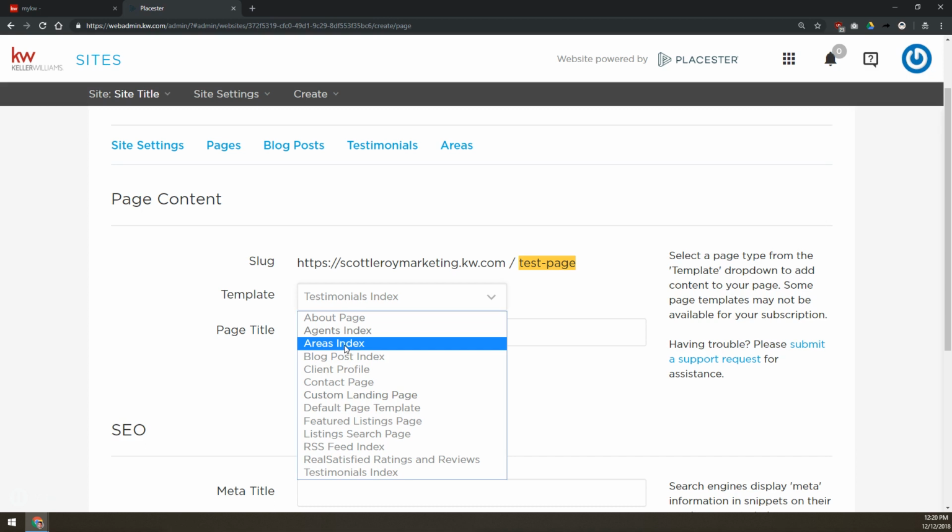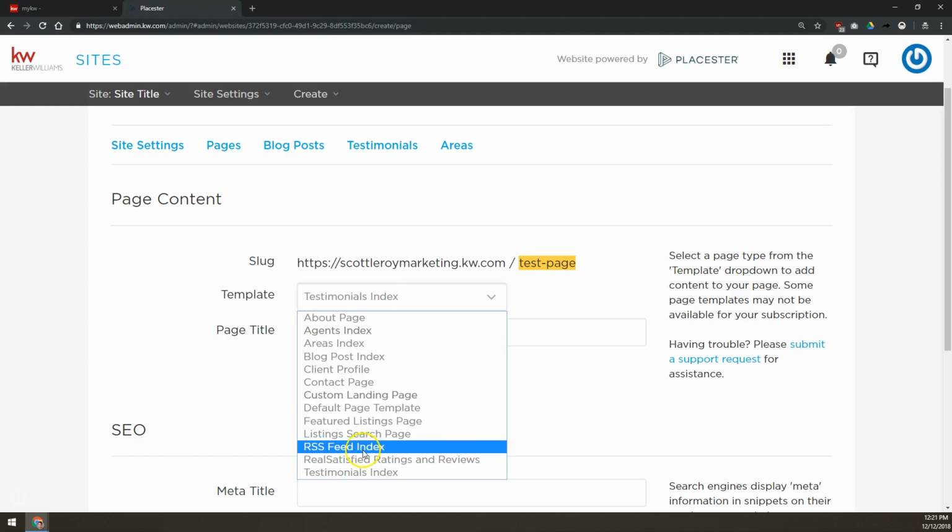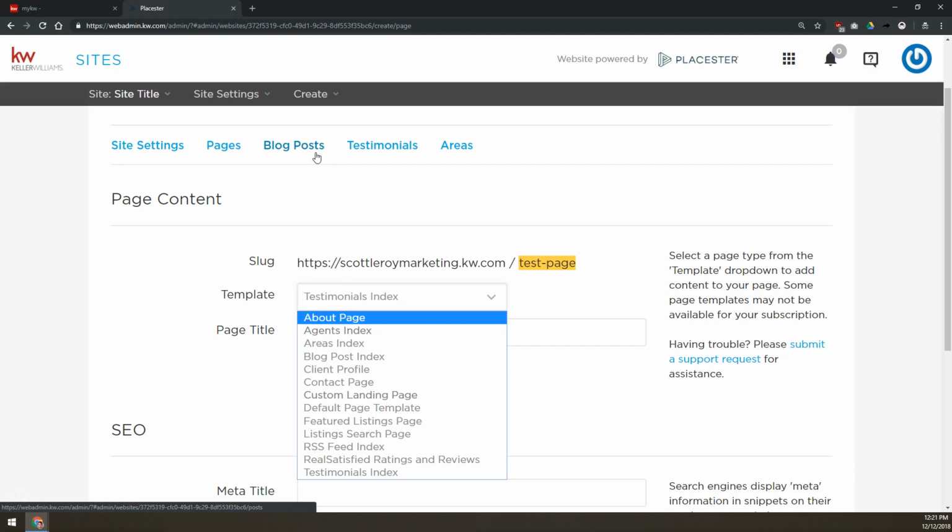List and index are the same thing. A list is an index is a list. Anytime you see index, think list, okay? There are several different index type pages here, and just think it's a list of whatever it says before the word index. So this is a list of areas, a list of whatever you create over here under the areas section. Down here we've got a different kind of index, a blog post index, so it's a list of blog posts. Okay, if anybody's unclear on what an index is, it's a list, promise.